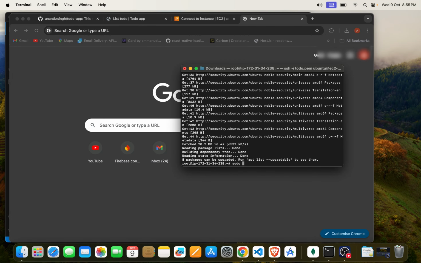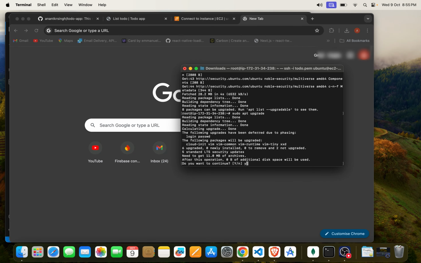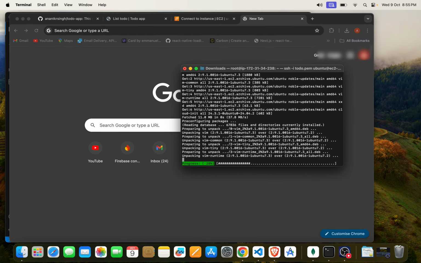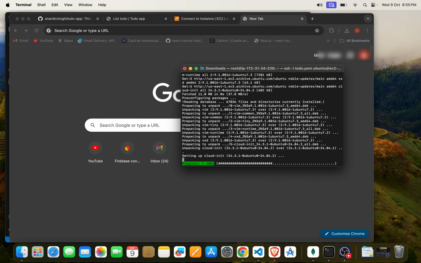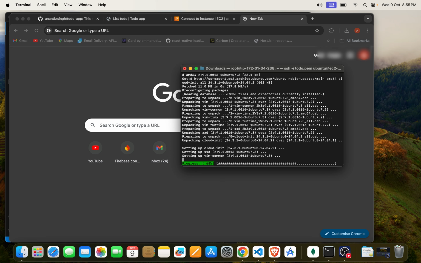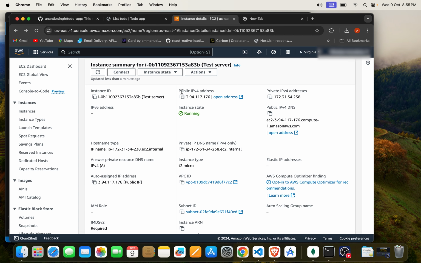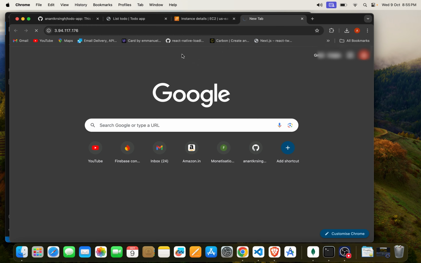And now we'll run sudo apt upgrade. Okay, done. It will also take some time and upgrade all our packages. After this we'll be installing Nginx over our server. Let me show you one thing. When you go back, you can see a public IPv4 address. Let me copy this and paste it here.